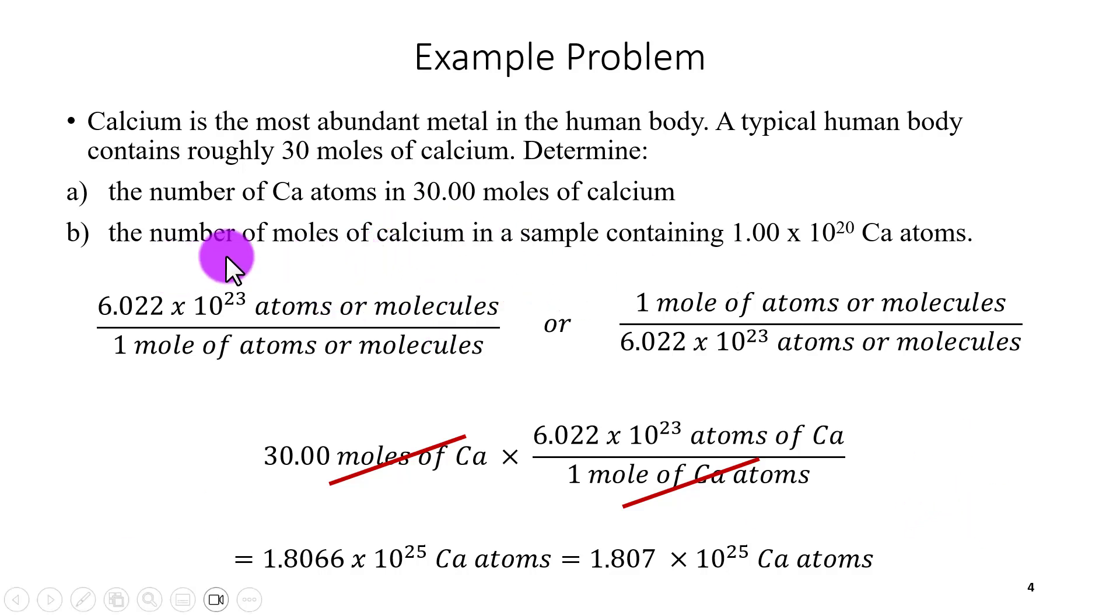For the second problem, you are given atoms and you are asked to figure out moles. Therefore, your number of moles better be a small number, less than 1 or 1 or 5 or 10 even, but nothing times 10 to the 20 or to the 25 because that large number of moles is way too large. These large numbers are when we're counting individual atoms, not moles. Moles, 1 mole contains 6.022 times 10 to the 23rd. So for the next problem then, obviously you won't be able to use this conversion factor because it will give you a wrong answer. It will give you way too large of an answer for moles. I will give you some time to work on this, and then we will continue our discussion on the 5.2 section.